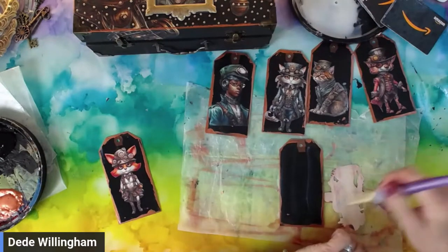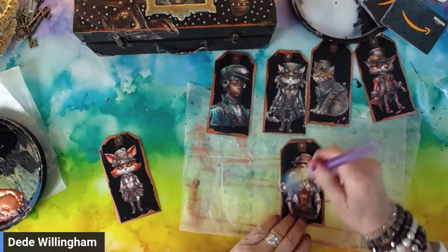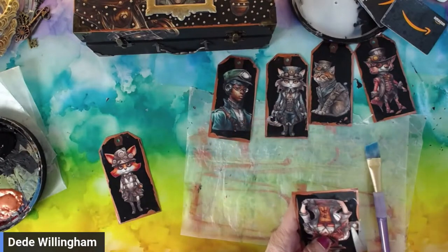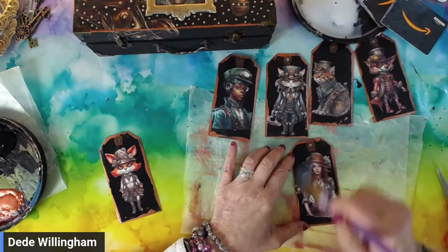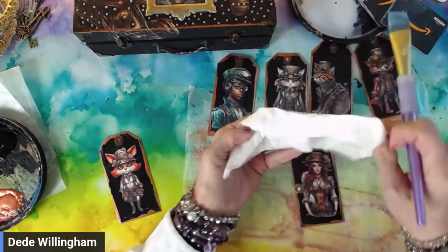And then I do have one of the steampunk girl here. All right, that needs to be trimmed just a little here. All right. Let me wrap this back up in case I need some more.